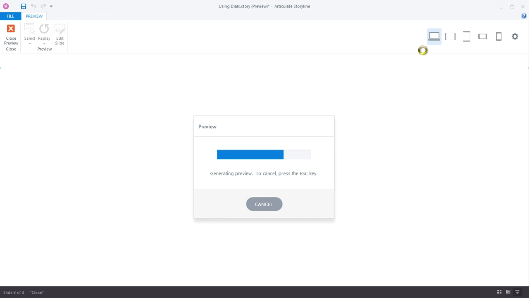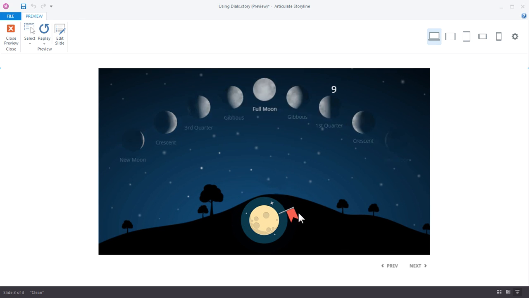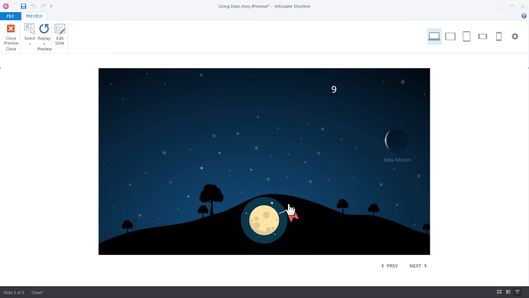So all we're doing is just reducing the number of degrees in which we can turn our dial, right? And so now it's pointing a little bit better and more accurately toward the moon. So just another way to customize the dial, right? Just by reducing the degrees at which you can rotate.